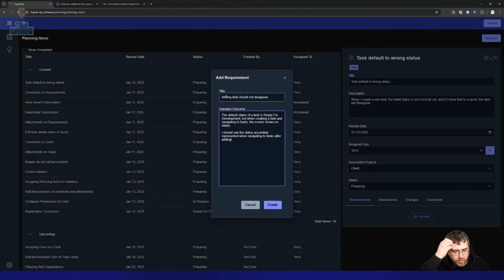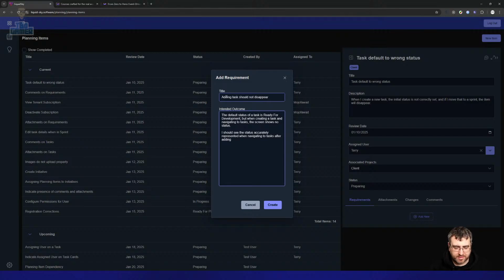Again, the actual cause here is that when I create the task, I add it to the store. I send it off to the server, but I create it in the store manually. The status I'm setting it with there is not correct. So when I go into the tasks and select a task and say add it to the sprint, it's using the store. It's not making a server callback because it thinks it's current.